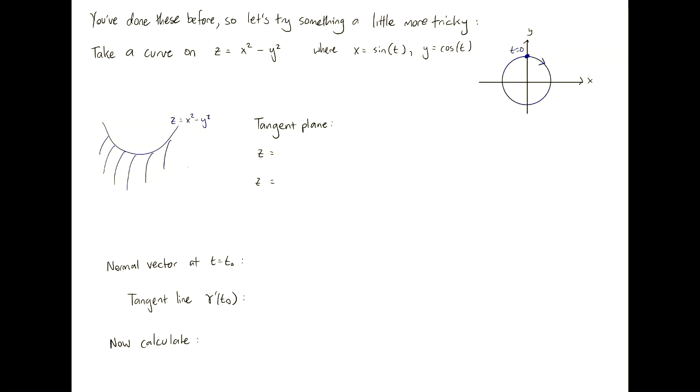What that means for our graph is that in the xy plane, we have x equals sine of t and y equals cosine of t, and we're interested in the path that follows this, which might go something like this, dip back over, and come up like that. So we're looking at a path in x and y that follows this circle.